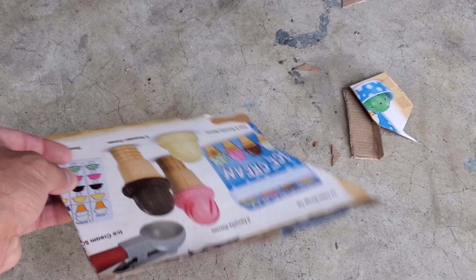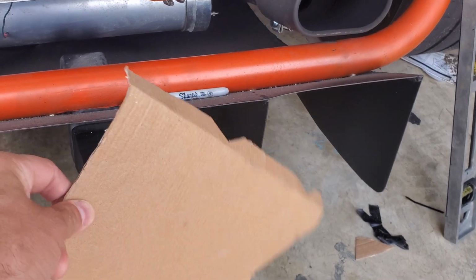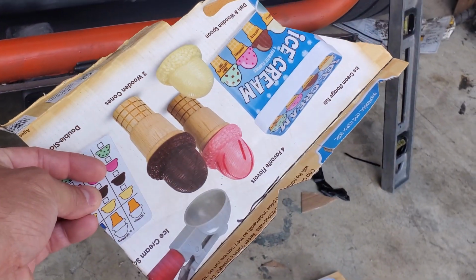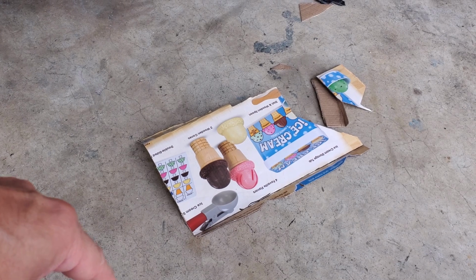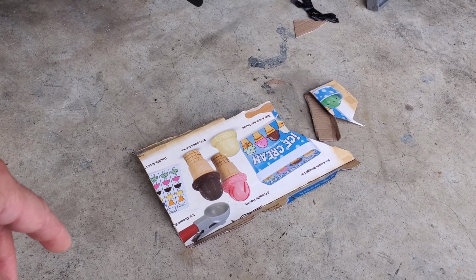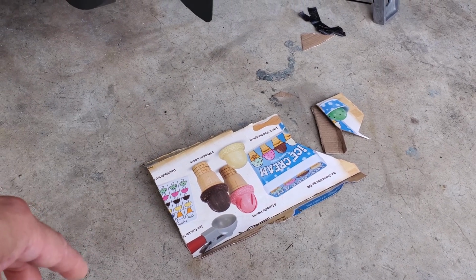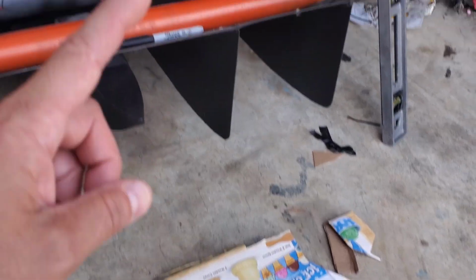So I have drafted up a little template of what's going to work in there. Just need to cut this out of a sheet of tin that I've got around. So thanks to Melissa and Doug for your excellent toys and your excellent drafting software. So we'll get that templated out onto a piece of tin that I've got sitting around. I think it actually is from an old dryer that we threw away, but I kept the back of it because I thought I might need it one day, and here I need it. I like keeping pieces of scrap metal around sometimes, so we'll get this cut out of that and then mount it in here.